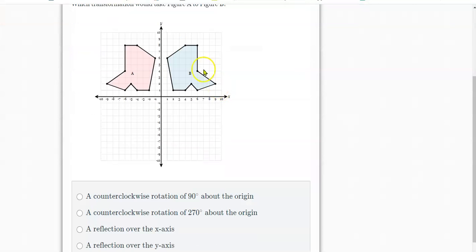Next. Ooh, this also looks like a perfect flip. A rotation would mean that it would turn to the side, right? And this would be facing upwards or downwards. So I know this is a reflection. And this is the line I cross over, so it's a reflection over the y-axis. Because this is the line of symmetry. You fold your screen right there, and it's a perfect match.